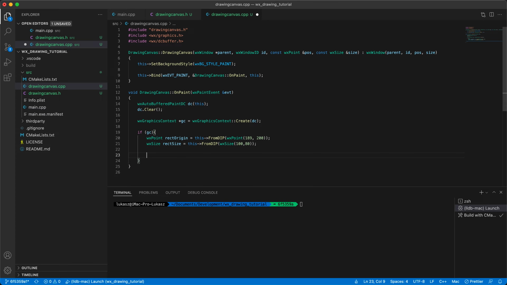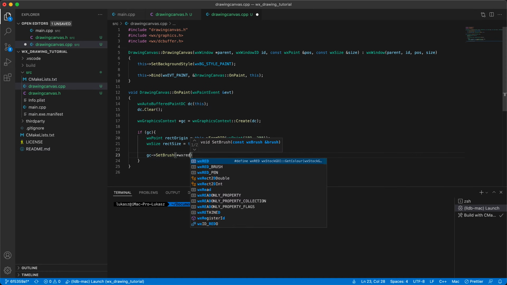Note also that in wxWidgets, the coordinate system starts at the 0,0 point in the top left corner of your control area. In our case, the control will fill the window, so the control area is the full window area, excluding the title bar and the status bar. The first pixel value, the x coordinate, describes the distance of the upper left corner of the rectangle from the left side of the control area. The y coordinate is the distance of the top of the rectangle from the top of the control area.